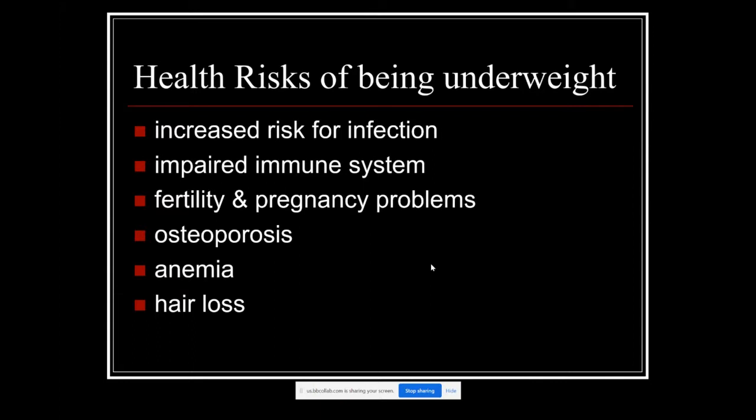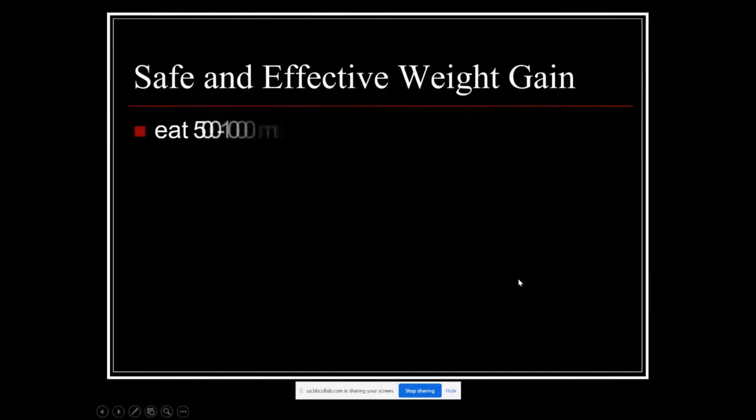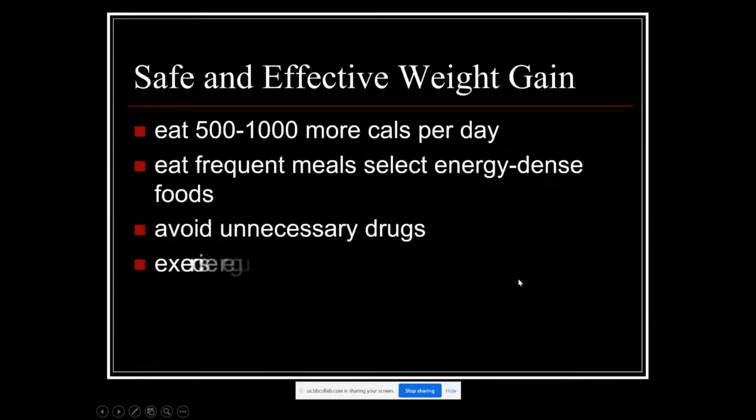But being underweight, not so healthy either. And when we do our little group work Thursday, I'm going to ask you, what do you think causes being underweight, and what are some solutions to that as well? I know I talk a lot about overweight, and I think the only reason is because 75% of Americans are overweight, whereas only like 2% are underweight. So I tend to go more towards the one side. But there's plenty of people trying to gain weight in our society, and they may or may not be having success at doing that.